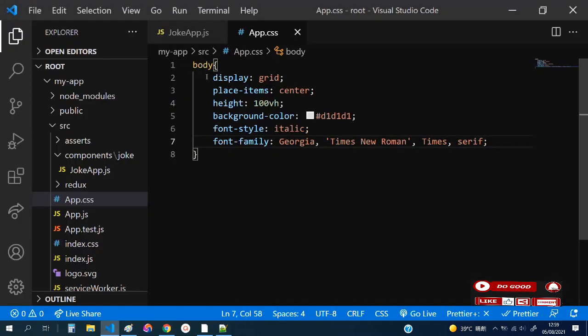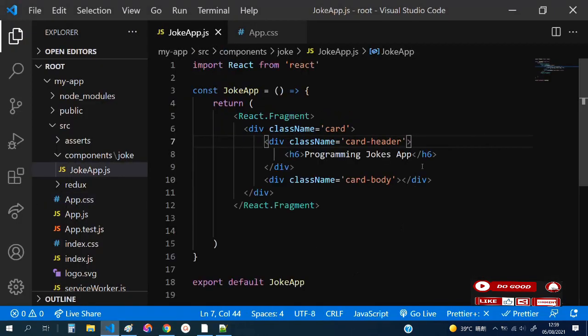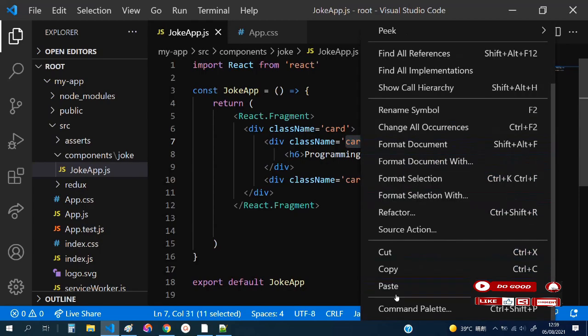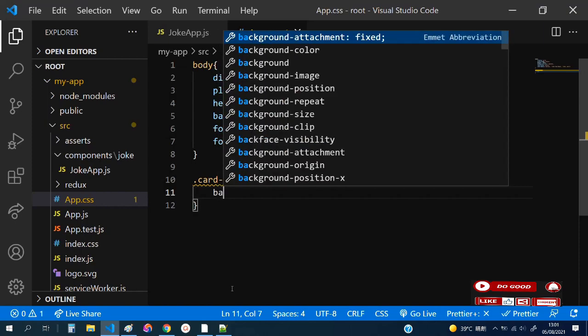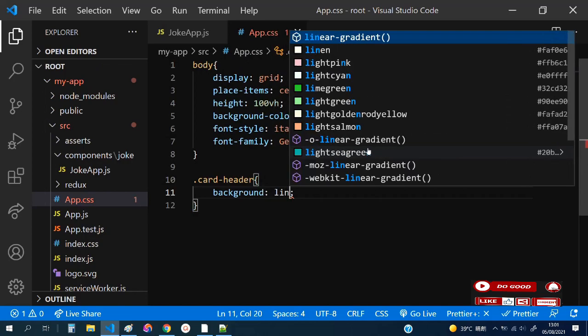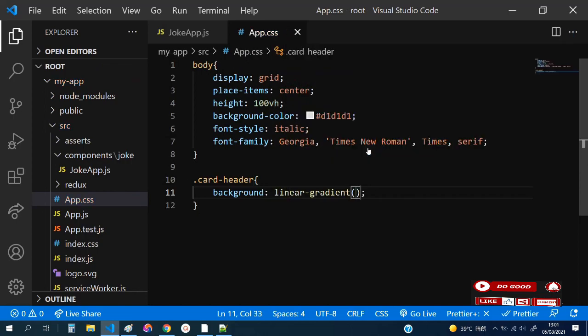So next to do is to go to the app again. Then what we need to do is to take the card header and give it a background color. And after that we come to the H6. Let's do that. So let's give it show card header. Good. We say give it a background. Good. Let's give it a linear gradient. We say to bottom.